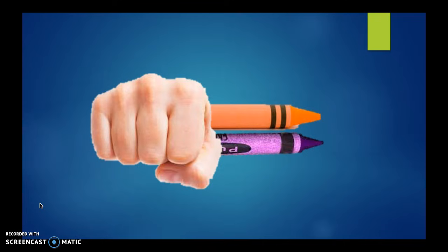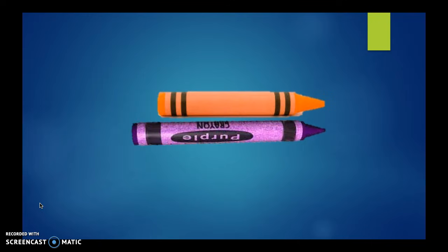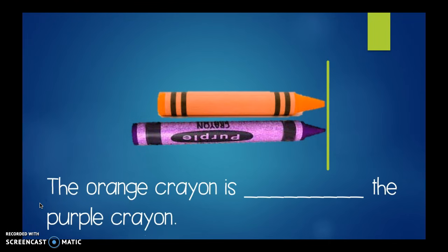I agree. Well, here we go. Let me get my hand out of the way. The orange one is way shorter. How do I know the orange one's shorter? Yeah, because I put the endpoints over there where they begin, and then I can see the purple crayon goes a lot longer than the orange one. I align their endpoints at the tip, and then I can clearly see the difference in their lengths.